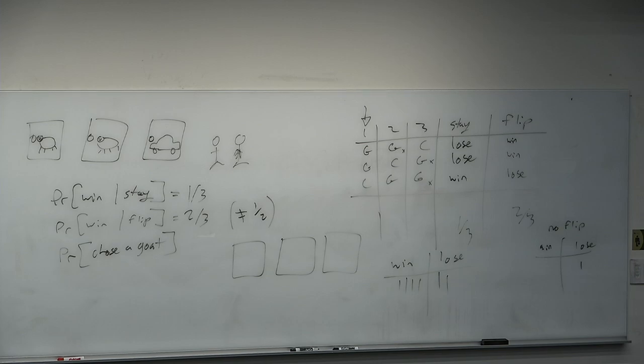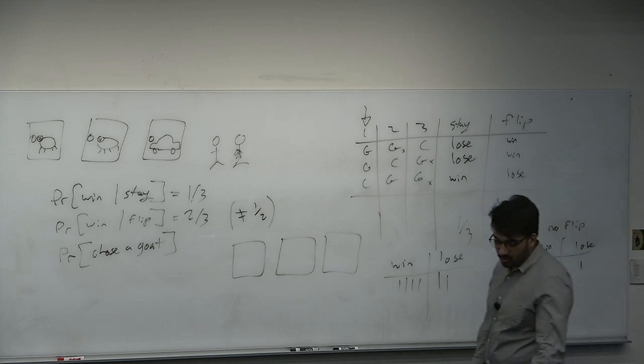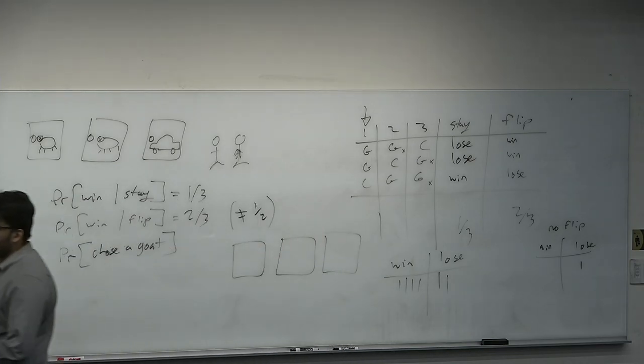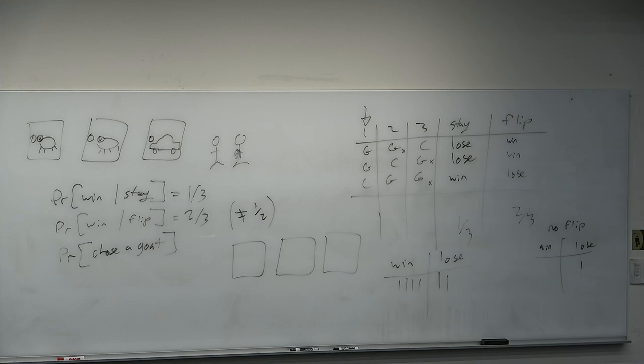If you flip a coin infinitely many times, with very low probability will you get a sequence of all tails, right? It'll converge to what the mean is supposed to be. So when you say the probability of an event is 2/3, it does not mean you get 2/3 of a car. It means 2/3 chance out of 100 times or something. For very large numbers, does it converge to that value? So that's the Monty Hall problem. Fascinating thing. And again, one of those things that you could probably learn through Vsauce level. This is one of those mathematical games that children enjoy. So any questions on the Monty Hall problem?